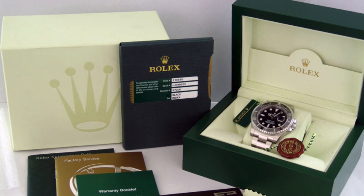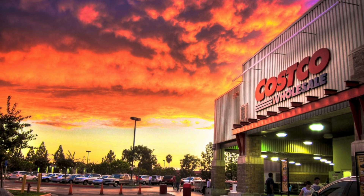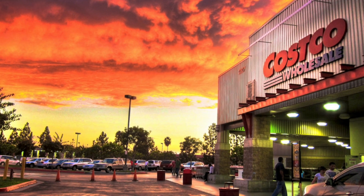However, I do understand the value of papers. If we were to consider selling the watch down the road, it is easier to advertise a watch with box and papers. But it is oftentimes not a deal breaker, especially if we can show a receipt from Costco, which makes it really explainable for the absence of papers. And like Costco said, even if it's a year or two or more down the road and it needs servicing, it would still far outweigh the cost of buying a watch from anywhere else. Not to mention that Costco had already done the due diligence for us.